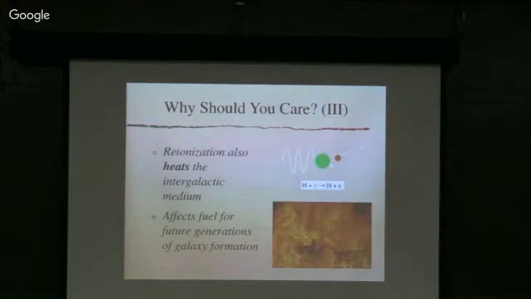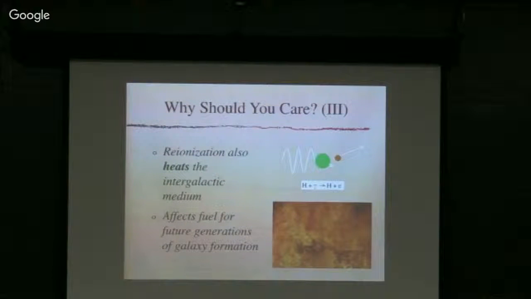Another reason it's important for astronomers is that in addition to ionizing the gas, you're also going to heat it. It takes 13.6 eV to knock the electron off of hydrogen, but usually the photon that you have has 15 or 20 eV. Those few extra electron volts per hydrogen atom correspond to a heating of 20 or 30,000 Kelvin. We don't know what the temperature was before this reionization event, but it was probably at most in the hundreds of Kelvin. So this is heating by two orders of magnitude. And along with the heating, you increase the pressure of the IGM.